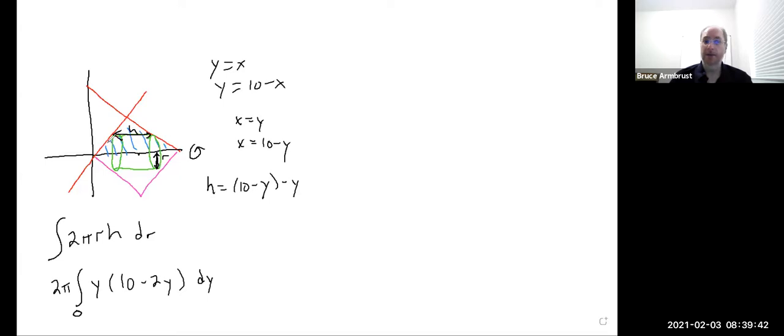So think back to the original blue dashed region. Its lowest y was right here. So then the question is, what's the greatest y? What's the y coordinate of this point? Well, that's where we have to do the intersection business, right? We want to set these equal to each other. So we need y to equal 10 minus y, which gives us y equals 5. So we're going to integrate from 0 to 5 for this one.